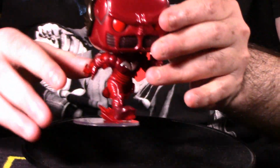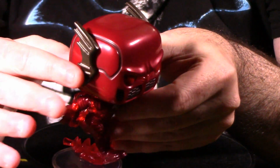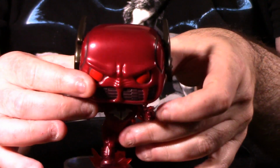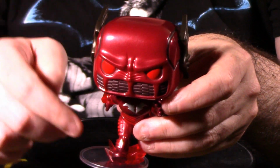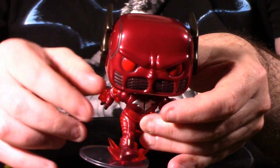Let's get a closer look at him so you can see what he really looks like. Very cool looking wings on the side of his helmet, which are of course bats, reminiscent of Flash's sort of wings that he has on his mask. He looks really, really cool. This sort of armored-esque look of him.